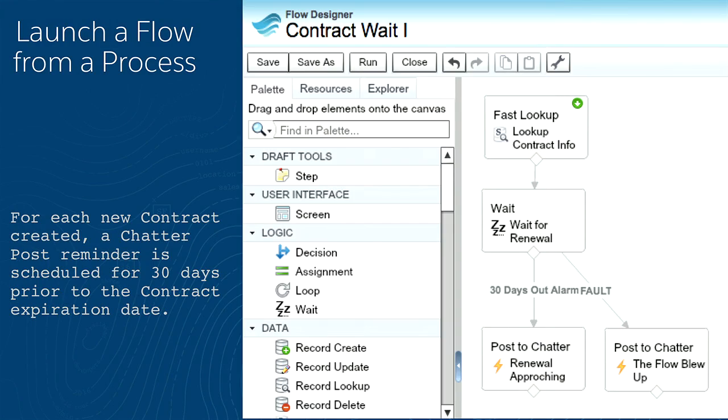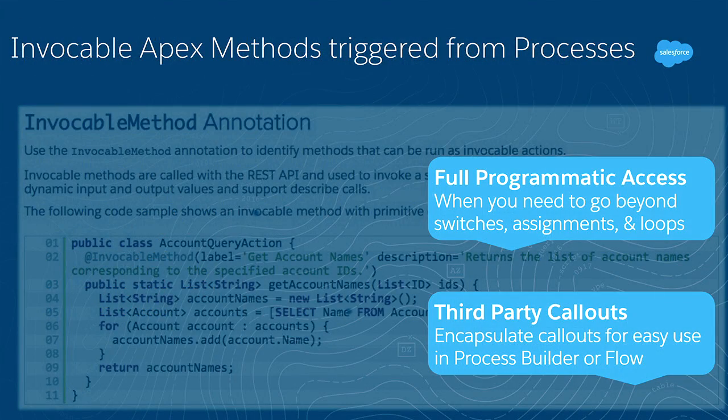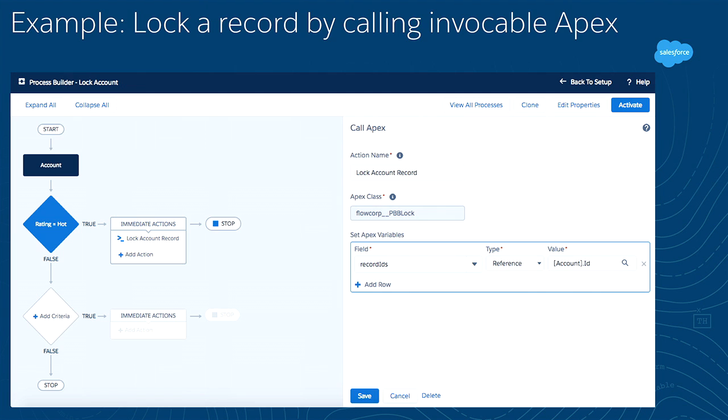Now, the other way that you can extend process is Apex methods, right? So with Apex methods, you can do call-outs, and essentially it's your get-out-of-jail-free card. Do whatever you want. Right? We've got a nice example here where they recently released the ability to lock and unlock a record. And I know you guys were doing funky workarounds using approvals to lock a record. Well, there's a very, very small Apex class that you can connect to and have those records locked.